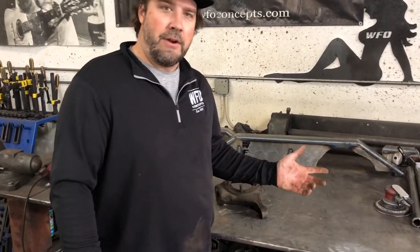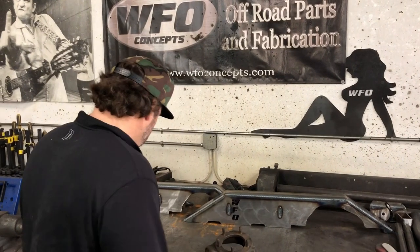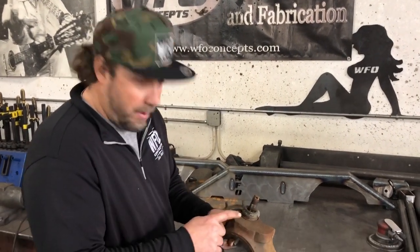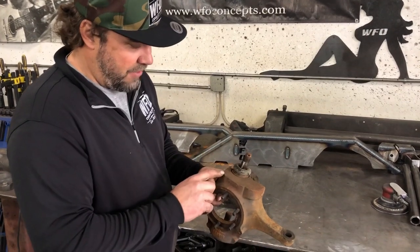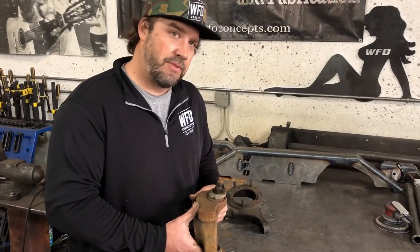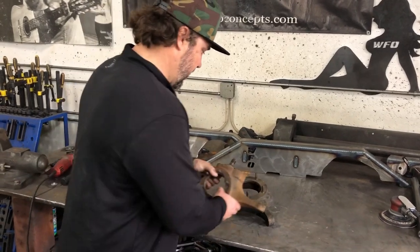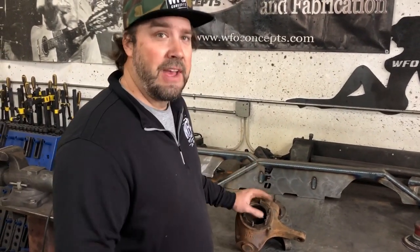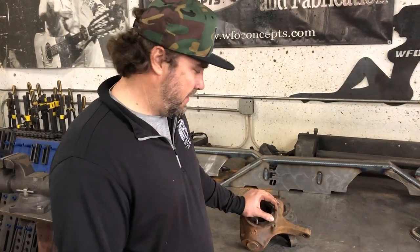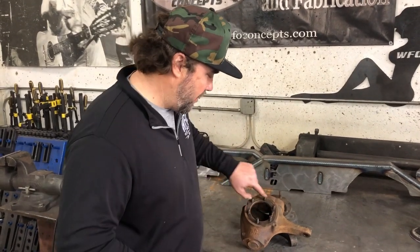There is one other knuckle that I don't have a picture of, which is a Dodge Dana 44 knuckle. The Dodge Dana 44 knuckle is shaped a little differently but it still has the flat top just like the Chevy, but it will have a caliper mount built into the knuckle - that's what the Dodge is running. It's a six bolt spindle and we can still machine the Dodge flat top knuckle as long as it has a flat casting. One of the other knuckles we can machine is the Jeep Wagoneer - it's the same as a Chevy Dana 44 as long as it's 71 to 76. Also the Scouts in those years, which had eight spindle studs and flat top knuckles - we can machine a Scout knuckle as well.